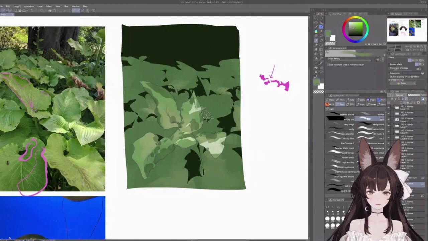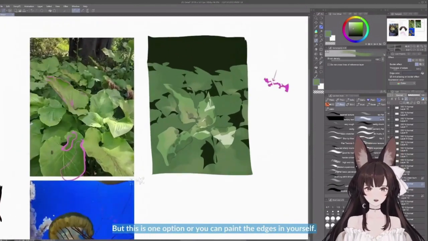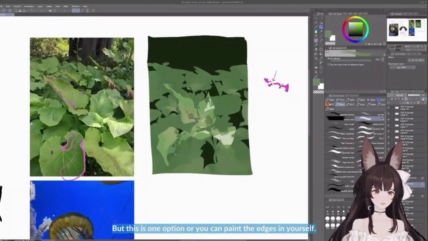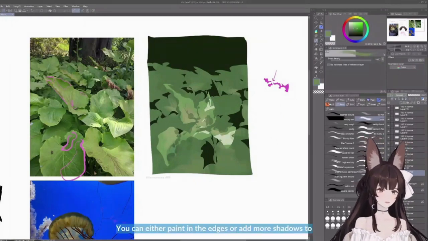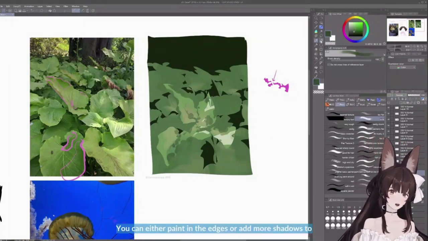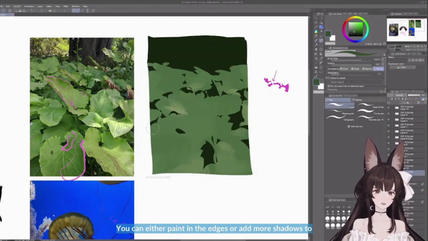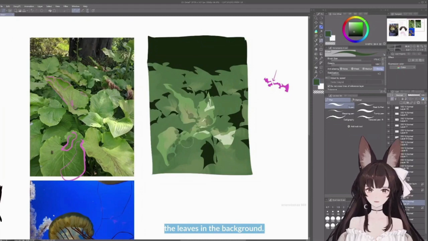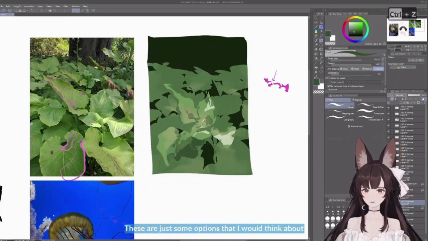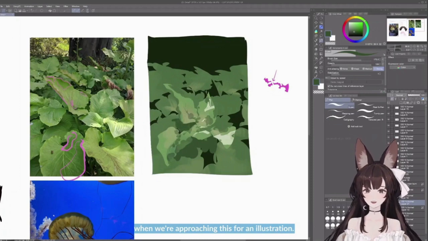But this is one option, or you can paint the edges in yourself. You can either paint in the edges or add more shadows to the leaves in the background. These are just some options that I would think about if I were approaching this for an illustration.